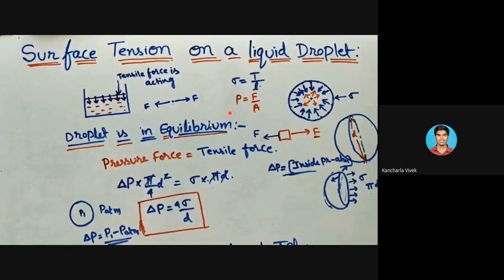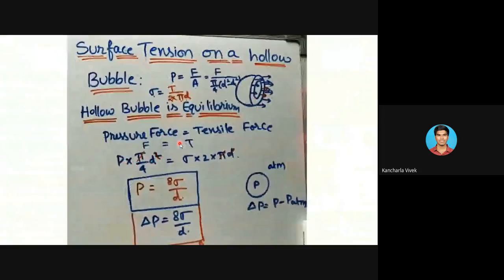So from that we take force equal to T, tensile force. This condition is the crucial one along with these basics. So for getting F and T, we multiply P into A, and here sigma into this equation. Thus we equate, because for a droplet to be in equilibrium, the inner pressure force must always be equal and opposite to the tensile force acting from the outside onto the bubble or liquid jet, or in the first case, the liquid droplet.